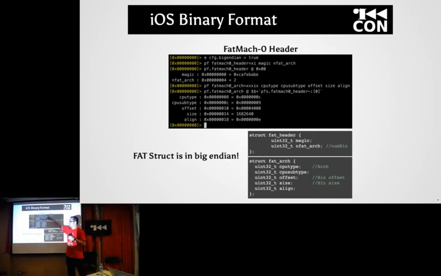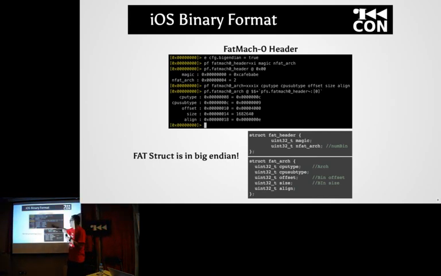We changed the configuration at the beginning, and then I'm defining a structure to print the fat mach-o header, which has two values: an x value and an integer value, the magic value and the number of mach-o files inside. Then we apply it at the beginning of the file, and we can see the magic value and that the file has two mach-o files inside the fat mach-o.